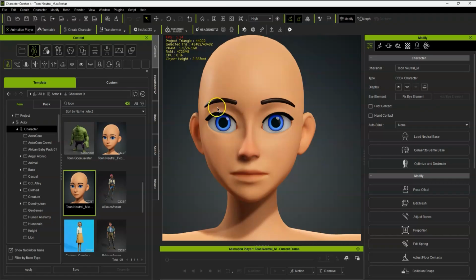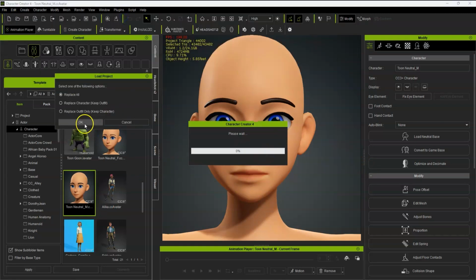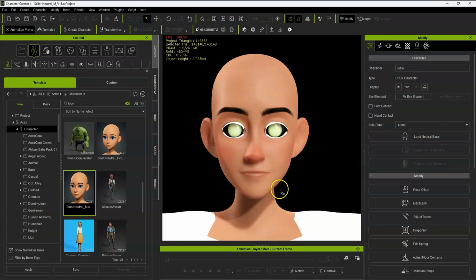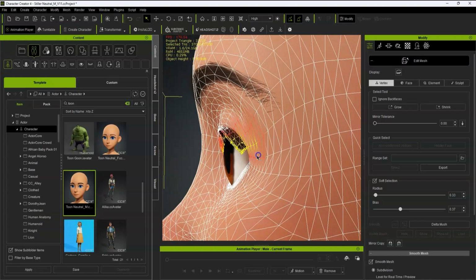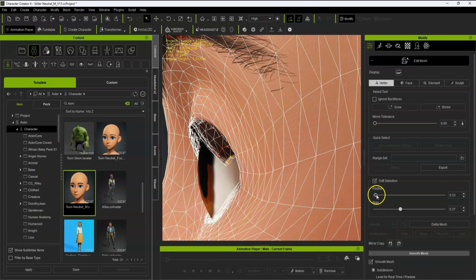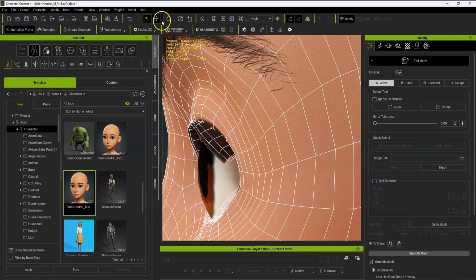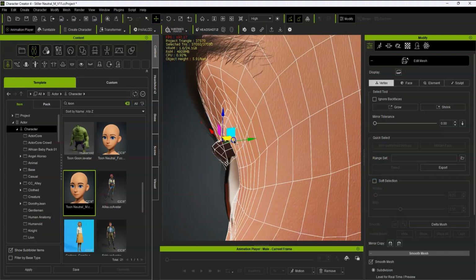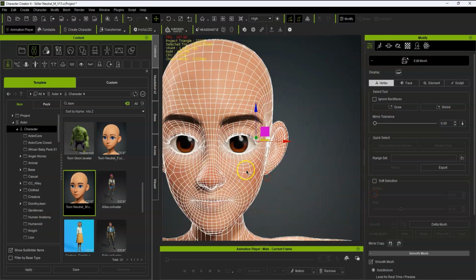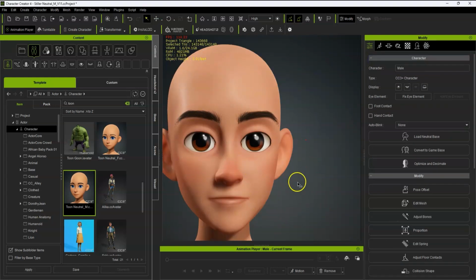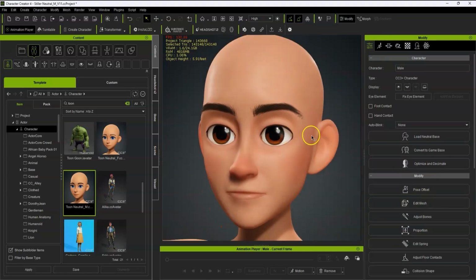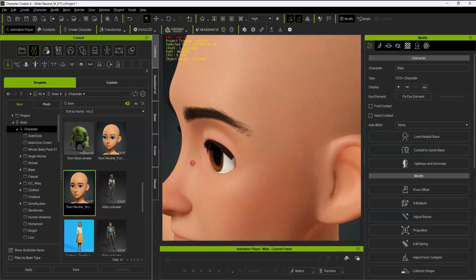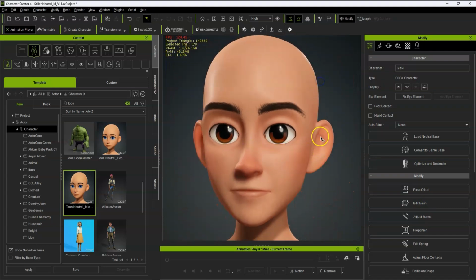Now we're going to go back into Character Creator, and we're going to load the model that we want to work on. So load this model here. And it's hard to see, but these eyelashes at the moment, if we go to edit mesh, they're actually folded back on themselves. Like I say, it's difficult to see what's going on there, but they're basically folded over. I don't know how that's happened, but I need to get them back to the original ones, and it's extremely hard to do using the edit mesh, and it's probably a little bit easier in ZBrush, but again, it's not a simple task. So sometimes it's better just to start from scratch.